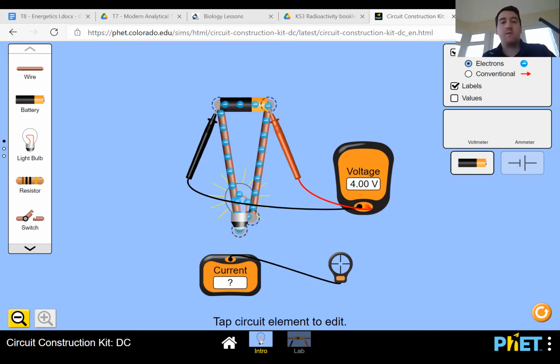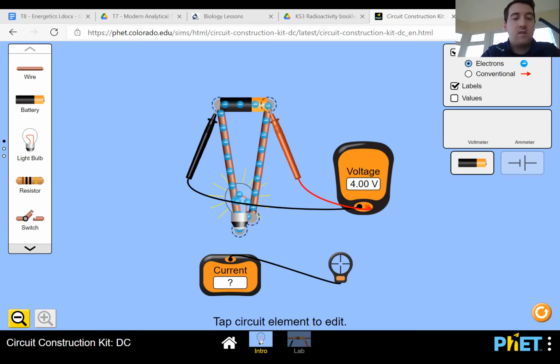Okay, so describe the relationship between the potential difference and current. So you literally have to say what happens when you change one. What happens to one of them when you change the other one, basically. And then you have to explain. So to describe it, actually describe what happens. So we'll describe the relationship between potential difference and current.